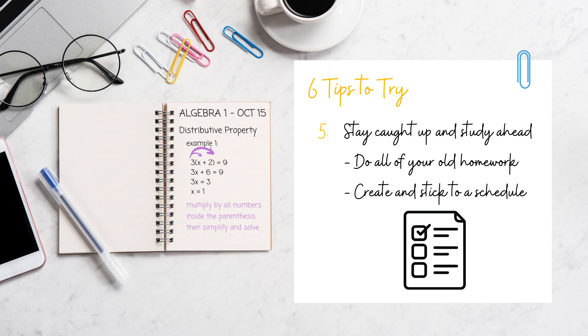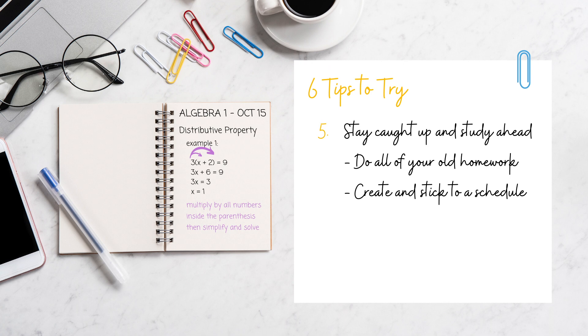If you don't understand something from unit one or two, it will probably come back and haunt you, so you might as well get ahead of it now. If you spend a little bit of time every day, you'll catch up even if it takes some time and it'll feel like a good accomplishment. Once you're caught up, if math just does not click in your brain, you might want to start looking ahead. You don't need to be the teacher's pet — it actually helps you feel smart and motivated if you already know what your teacher is talking about. You can do something easy like looking ahead in the syllabus and watching five to ten minute YouTube videos on the topic so things feel familiar when you're in class.